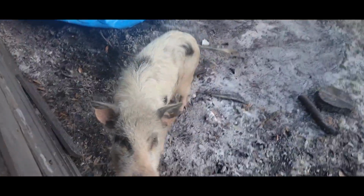And then this is a pig. It's a funny backstory. He literally showed up in the middle of the day. He just showed up at our property and we tried to get him away. We kind of just left him, thinking he'll leave, and he didn't, he stayed. So he really likes Lady Shovelhead. He's half friendly, half not. He wants to protect her a lot and they're buddies and stuff.